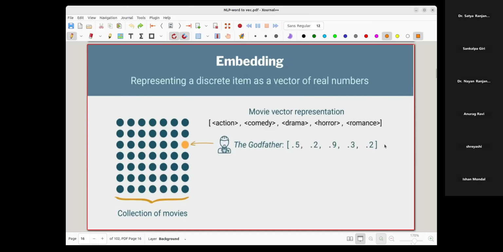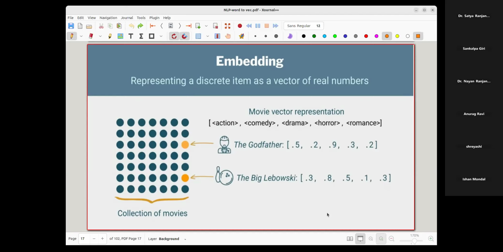Is it okay? Similarly, I can have another movie, let's say The Big Lebowski. Here, the same five-dimensional vector has 0.3, 0.8, 0.5, 0.1, and 0.3. Now, if you find a similarity score between them, it can tell you how similar these two movies are. If you want to create a recommendation engine, then you can store these embeddings. Try to understand, there is another use here.